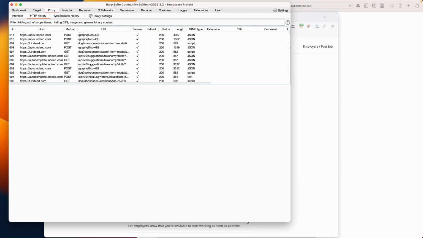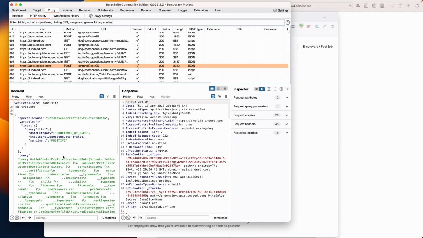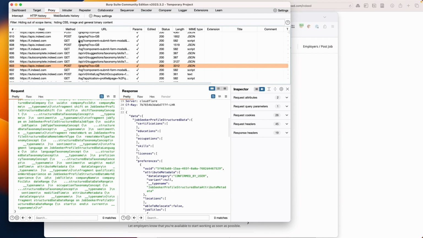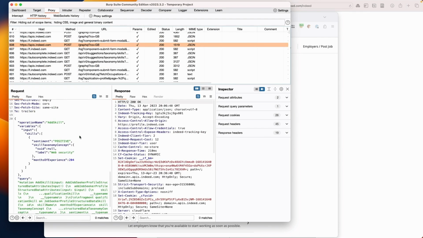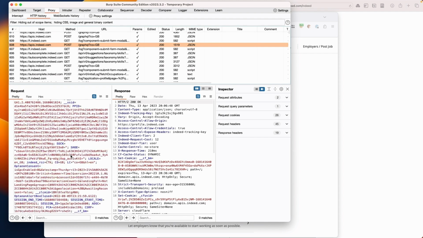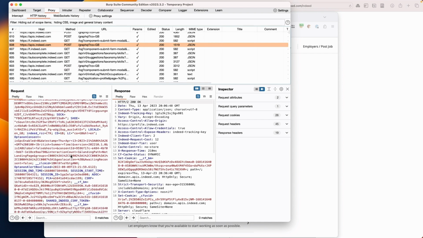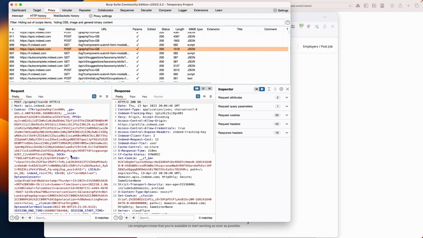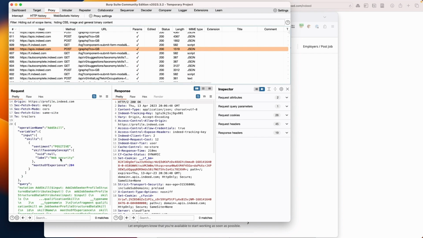Now, if we scroll down here, you can see this is what's happening. It looks like the way this works, it's pretty much all coming from a GraphQL API. And you can see here we've got add skill, we've got web security, and we've got months of experience. Now, what we don't have here is any kind of secondary ID that says account ID. So this can usually mean that it's not saying this is the account we're applying this to, right?